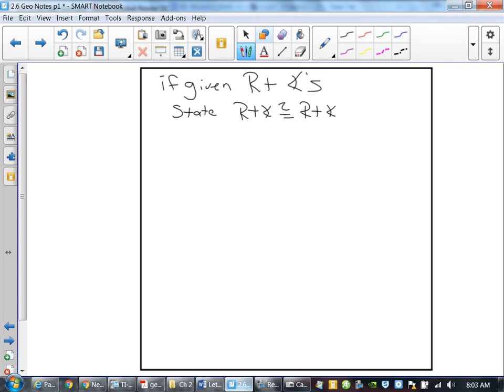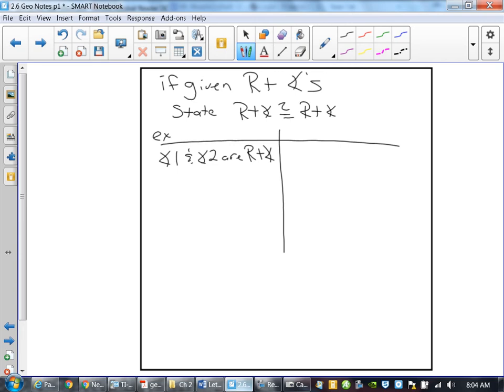Sometimes you'll see in a proof that you'll be given that angles 1 and 2 are right angles. Well, what do you know about angles 1 and 2 then? They're congruent. That's about it. It's just a little offshoot of the one that we just did. It does show up from time to time. That's why I wanted to throw it out there. So we'll just say this. Our example: angle 1 and angle 2 are right angles. Make it silly simple.